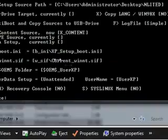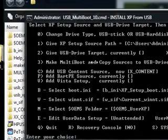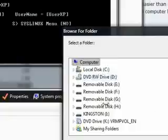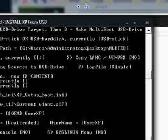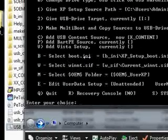Sorry you couldn't really see that, but again I was trying to hide the product key so you guys don't end up copying it. Okay, so next thing to do is 2, give USB drive target. So I press 2, and then it says browse for folder. Kingston is where I'm going, click OK, and that's pretty much it. You've specified the source where it's coming from. Mine's N-lighted, but yours will be the DVD or CD drive that you put in, and then you've given it a target.